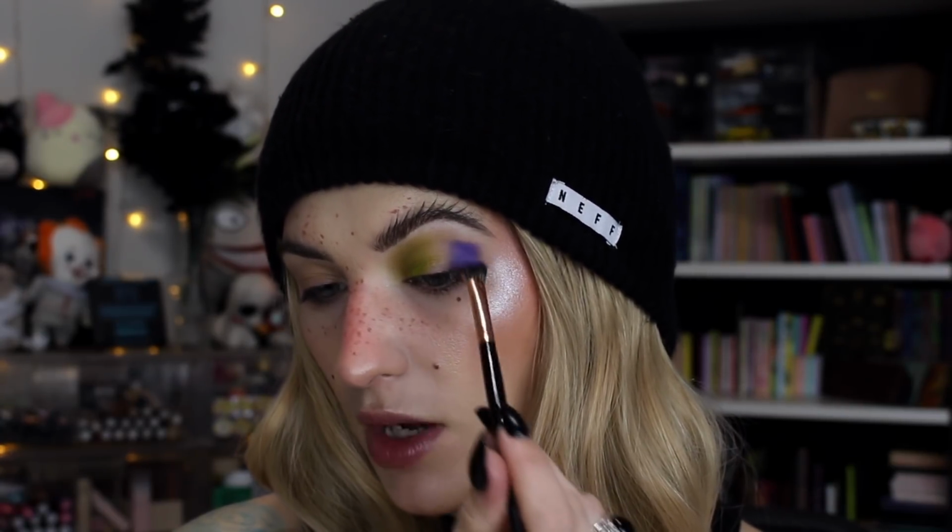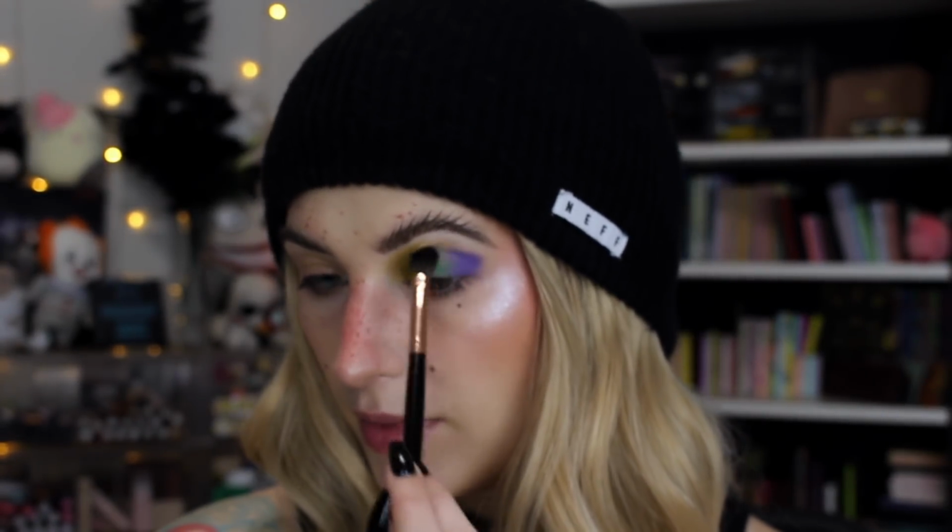Scooby-Doo, Beetlejuice, swampy vibes, I love it. So I actually have another Alter Ego 7 brush, that kind of tapered blending brush. So I'm going to take Button Mash now, this beautiful green. Leans a little bluey, so I think it's going to actually flow into this purple nicely. Because sometimes green and purple don't mesh great next to each other because they're fairly spread apart on the color wheel. But I'm thinking these might mesh together fairly nicely.